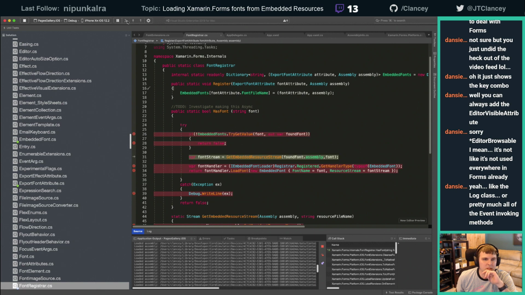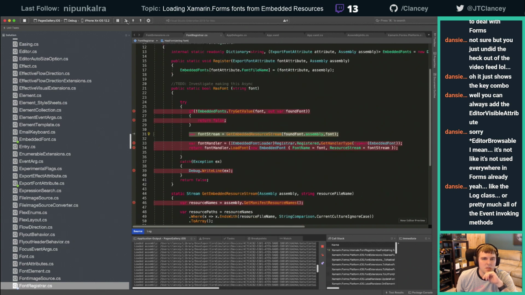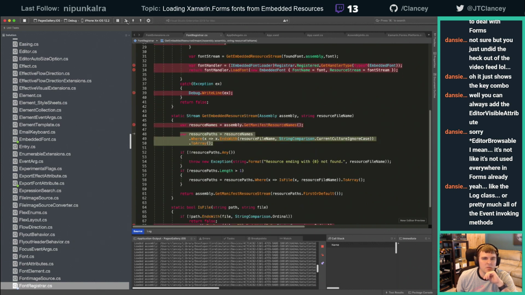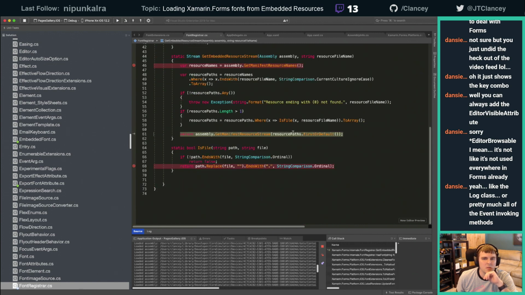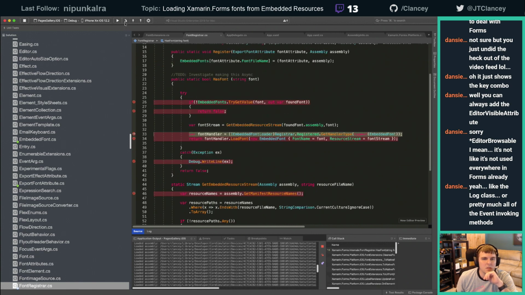Embedded fonts, we're just going to step through this. Get stream, break through. Has one. So we have a stream. We have a font. Export attribute. Oh, it's this cast.